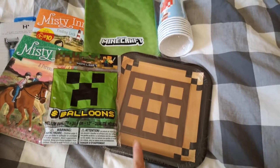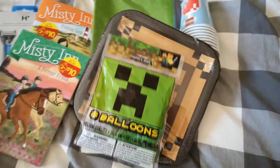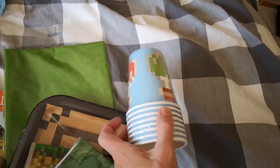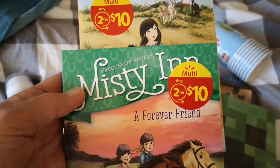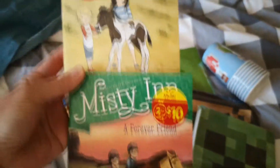I'll show you the other things I bought. For Caden's birthday I bought a Minecraft tablecloth, some plates, some fun balloons, some cute napkins, and some cups. He's not really excited about his birthday this year — he's turning 13, which is a big deal. I also picked up some books by an author that Bailey loved when she was younger; she thinks Tegan would enjoy reading them, so I'm hoping she does.